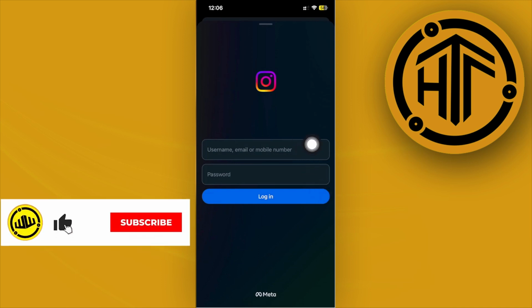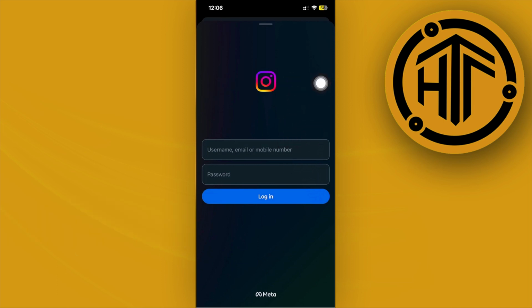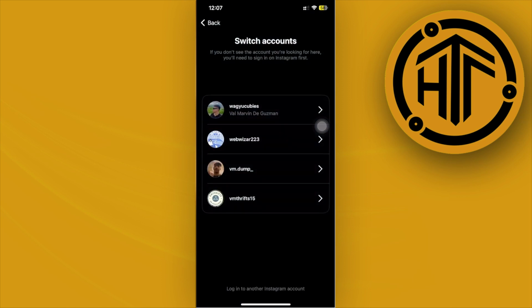So if you want to use the Threads application, you do need to create an Instagram account first and use that account to log into Threads to start using the application. If you let's say just do not want to have your own Instagram account used, you can use a proxy Instagram account just by creating a new one on the Instagram application.